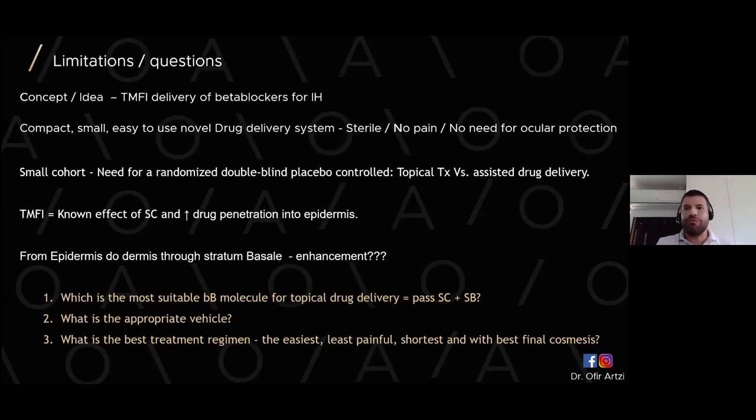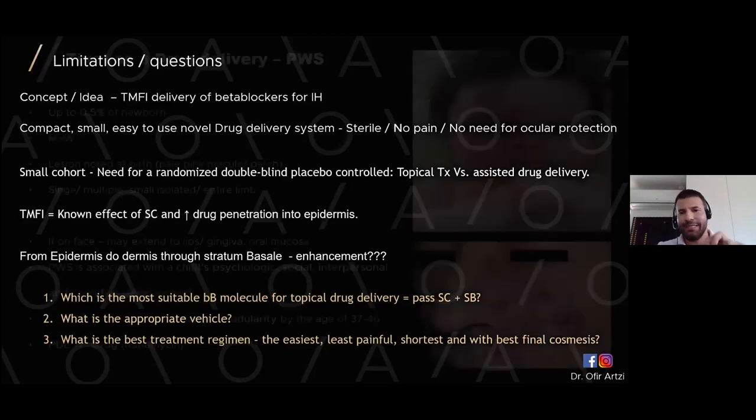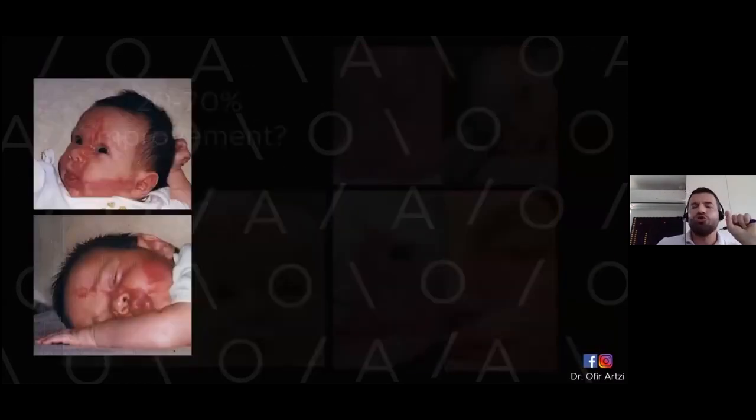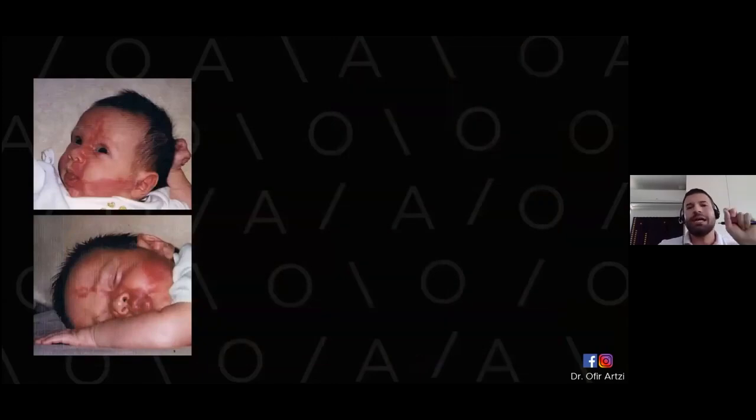What is the best regimen? To do it once every 10 days? To do it again, you will be able to read all the speculation in the study. I will skip this one. I'll just show you one case. This is a study. Again, you can read it.